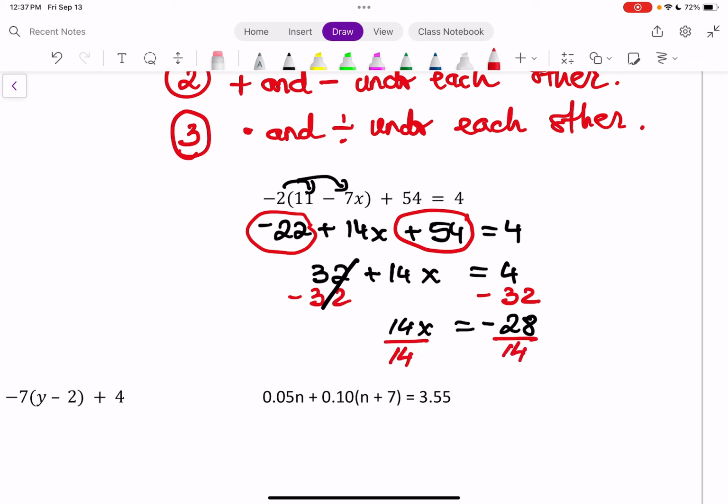Okay. So divide by 14 again as the last step, because it was multiplied to x, so that's how we detach it. And negative 28 divided by 14 is negative 2. Okay. So here again, a couple more. You are very welcome again to stop the video, try the problems yourselves, come back and check in with us. I don't know why I say us, it's just me out here.